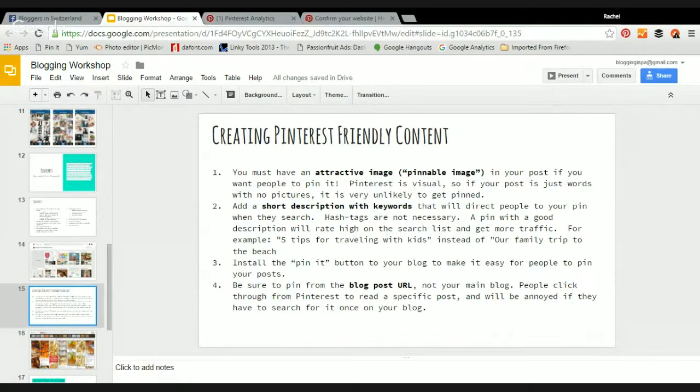If it's just words with no pictures in your blog posts, that's fine, of course, if you're just sharing a story or writing poetry and you're not looking for page views necessarily, then you don't need an image. But if you want people following you on Pinterest and pinning from your blog, then you have to have some sort of image to go with that blog post. Whether it be just a picture of scenery with some words on it, or pictures of the recipe you wrote, or whatever.